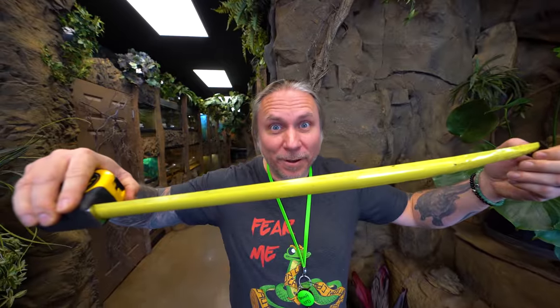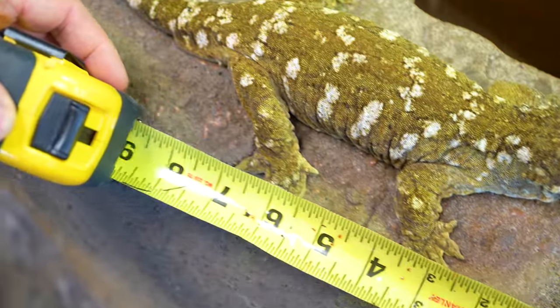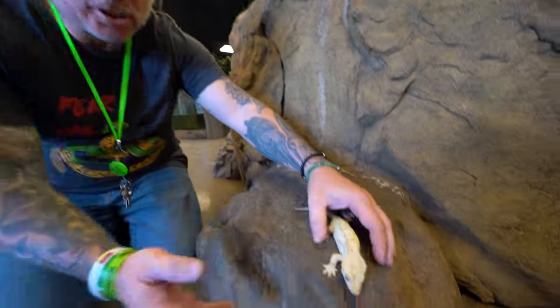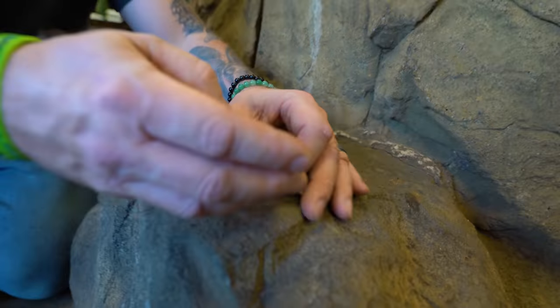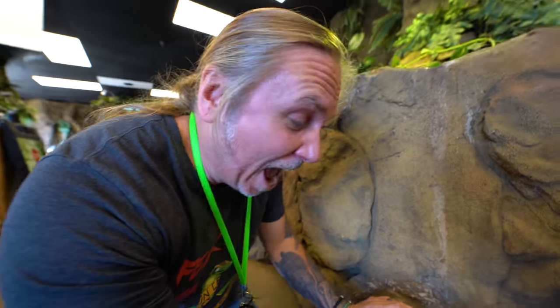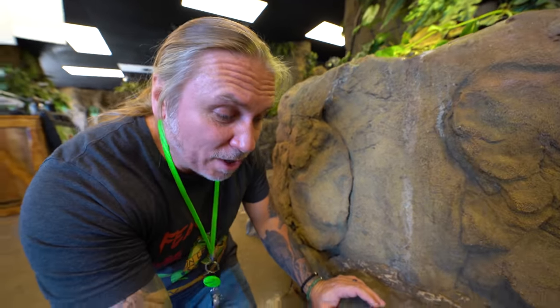Time to measure Bertha. Let's go ahead and see how long Big Bertha is. She is 13 inches long — over a foot. A gecko that gets over a foot. And again, like I mentioned, she's not the largest anymore. Maybe they can get 18 inches or something like that — that is absolutely ridiculous. 13 inches — I mean, let's face it, that's bigger than Subway. Now, crested geckos oftentimes lose their tail as adults. They run around a little bit more than the leachy geckos too. But thankfully, these ones still have their tails on, so we're able to get an accurate measurement of the entire animal with its tail.